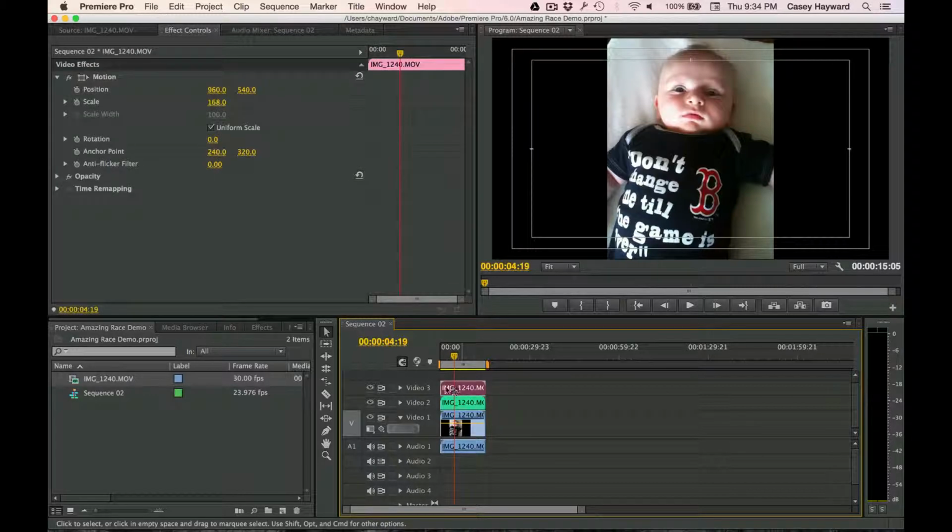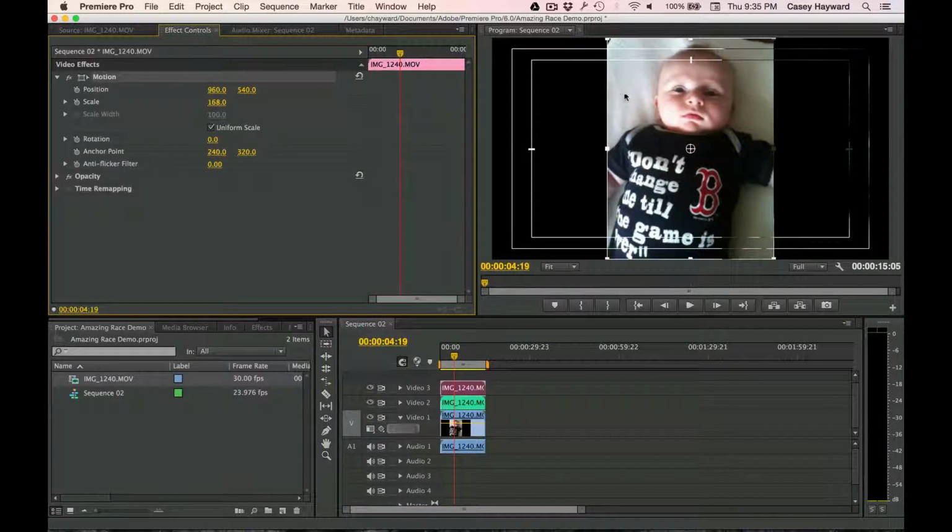And so on this top pink layer, I'm going to come up here again to the effect controls right up here, and I'm going to change the position. You can either do that by changing the position number, which is just like a graph with your horizontal and your vertical position controls. We'd only be doing horizontal, or you can click on this little outline box, and that actually gives you the ability to click and drag.